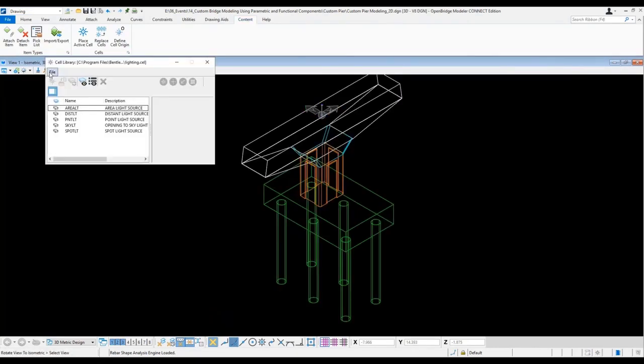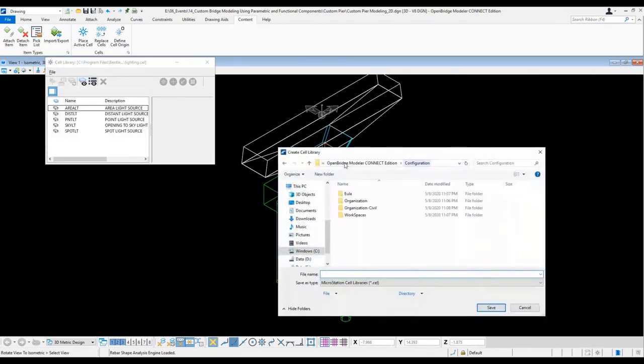Move to cell and specify file path to save the created cell.